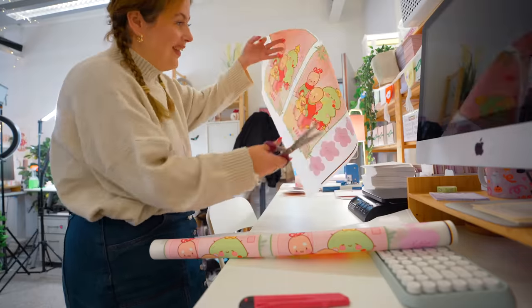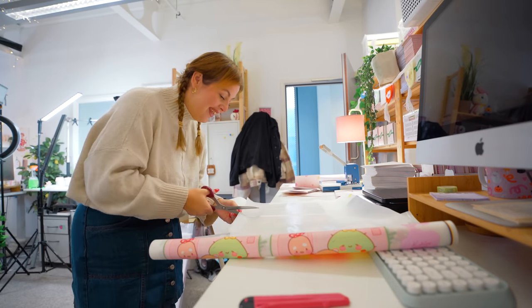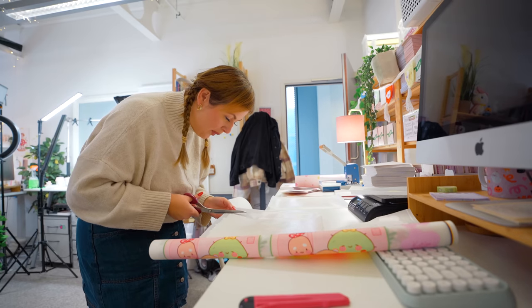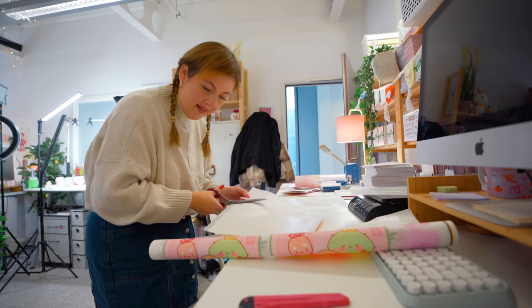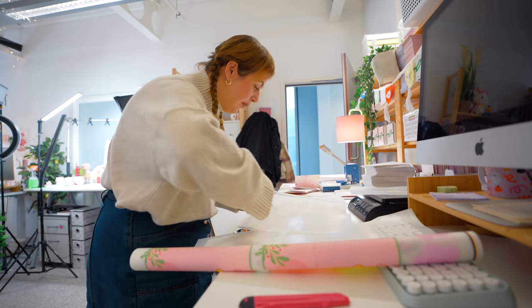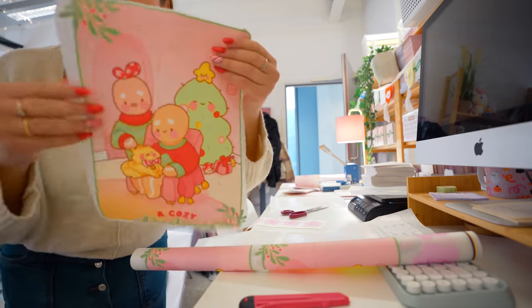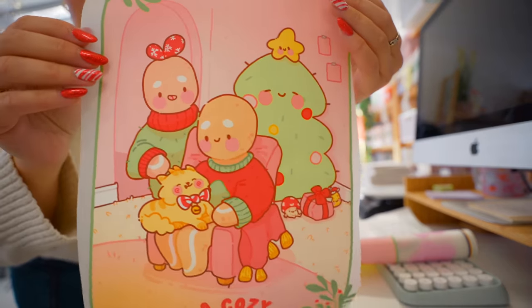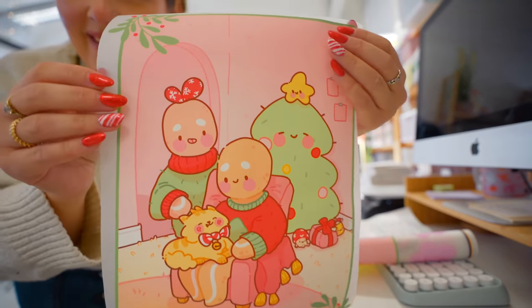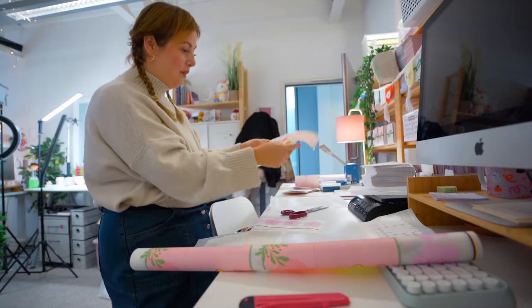Oh, exciting. Oh my goodness. Oh Dean, these are gonna look so cute. Uh-oh, I messed up a print here. Damn it. Is that gonna be like that on all of them? I hope not. I put that logo too close to my print. This is gonna be the tote bag print, but look at the quality on that, with ginger and spice in this cozy Christmas scene. I can't wait to press that.